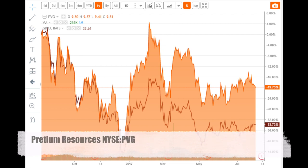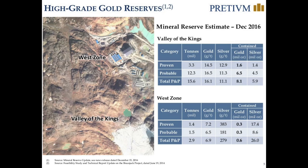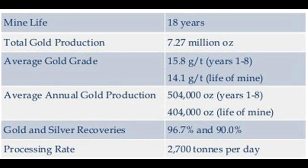Pretium Resources is a company that has no revenue but has a big project — explaining how to watch net present values and project development. The 10th thing to watch are net present values. Pretium has high-grade gold reserves at 14–16 grams per tonne, which is very high, at its Brucejack mine. The mine was commissioned in 2017. In 2010, the company had 11 million shares; now it's 179 million — a lot of dilution to develop the Brucejack project. They also spent a lot of cash in capex. The mine life is very long at 18 years, with total gold production of 7.2 million ounces, exploration potential, and average annual production of 500,000 ounces for the first eight years.